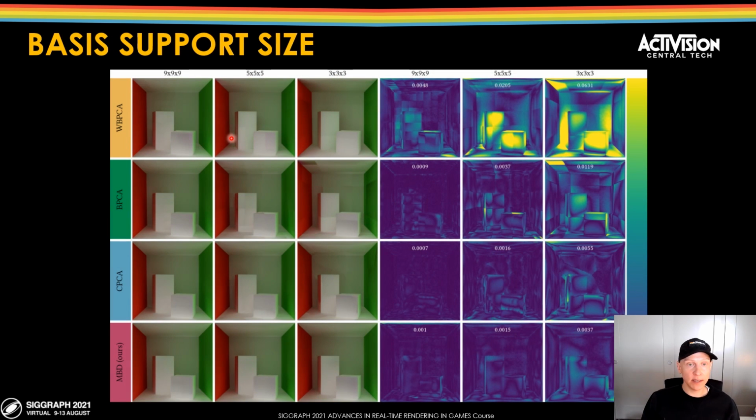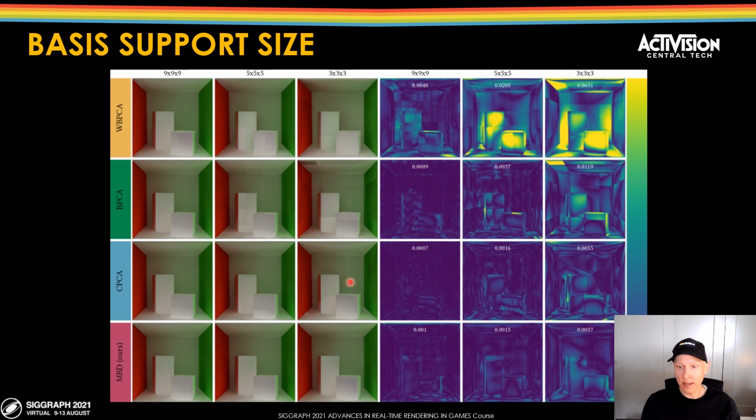And here is an interesting example where we changed the support size of the kernels, or the support size of the clusters, in terms of block PCA and windowed block PCA. So 9 by 9 by 9 here means that the clusters are small, or we have a large number of basis vectors or basis kernels. If we increase the basis kernel support or at the same time decrease the number of clusters, what we see here with the comparison methods is that the cluster artifacts are becoming more and more visible.